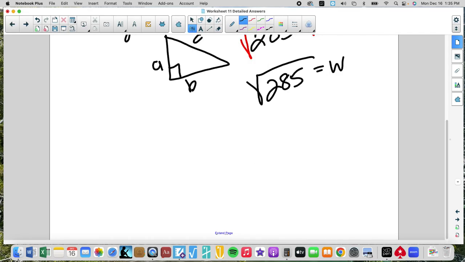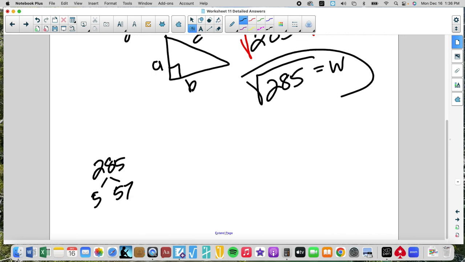You can see if it can be simplified. What I mean is you want to break it into factors that are perfect squares. Okay, that's not easy. 285. What factor pairs of 285? You can do prime factorization when we know 5 goes into it. So that goes in 5 times and 7? No, yeah, 7, right? Yeah, ugly.